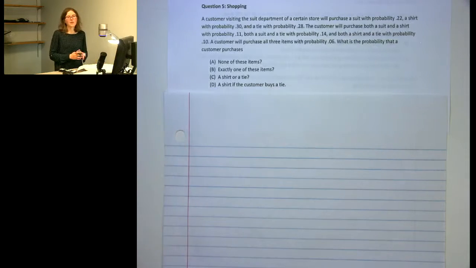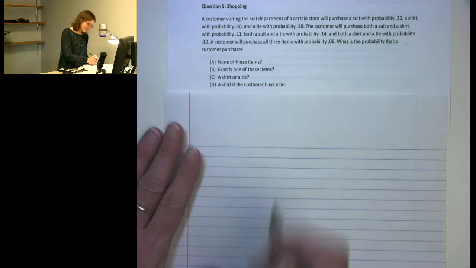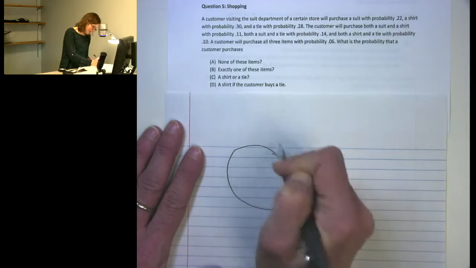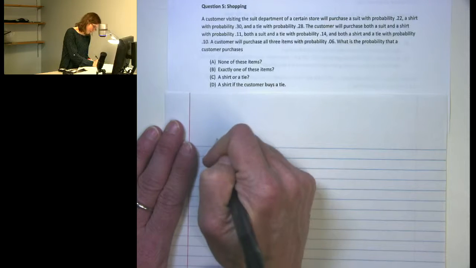So first of all, when you've got a complicated system like this, the most straightforward way to answer the question is by drawing a Venn diagram. I know there has been some confusion about drawing Venn diagrams, so I want to work through how to do this and show you how straightforward it really can be. We've got 3 possibilities, well really 4.